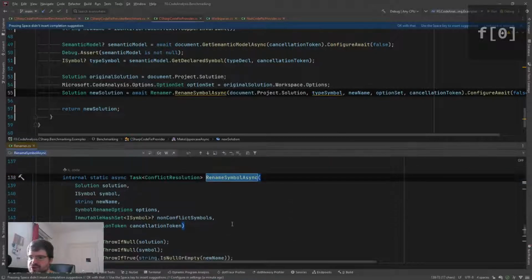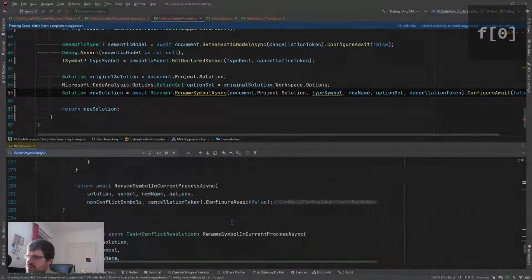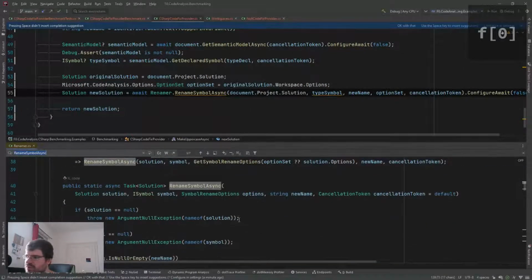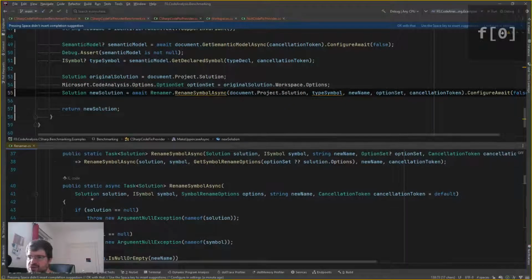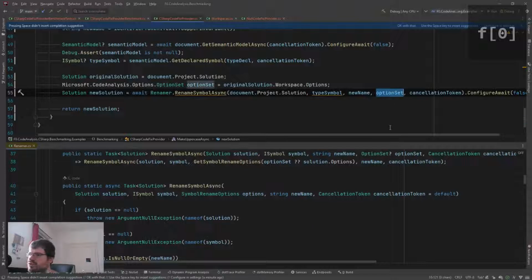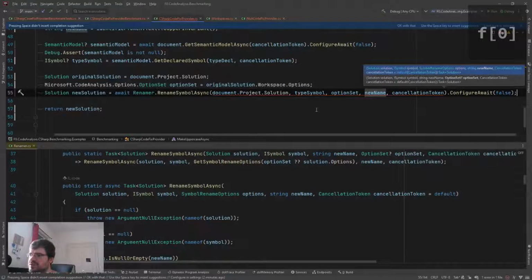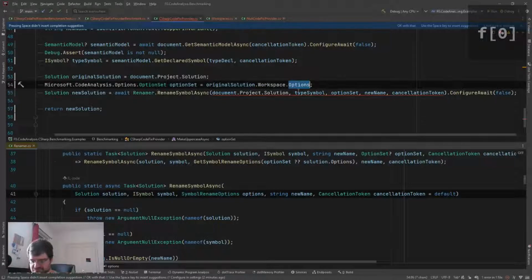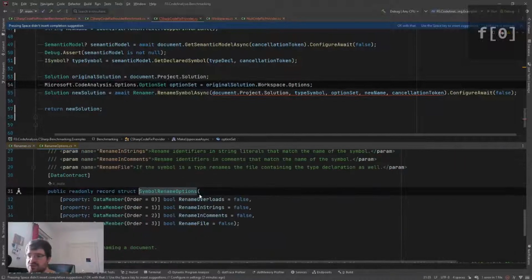Oh, that's actually internal. This one is the public method. Okay, there it is. So it's the solution, the symbol, the new name, but in between the rename options. Okay. So if I would go here, yes, this would be not the solution. We need the symbol rename options. Sure, how to get them? Do we need to create them? I believe so.